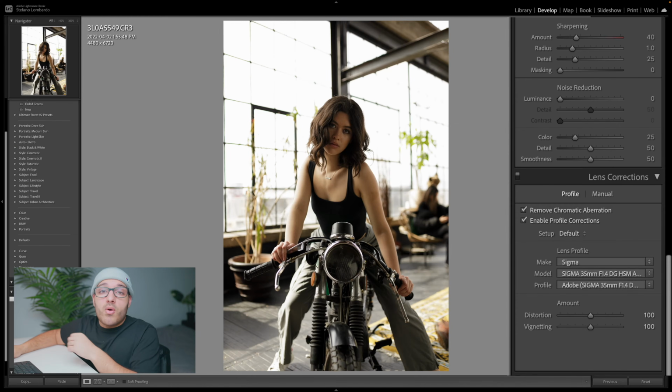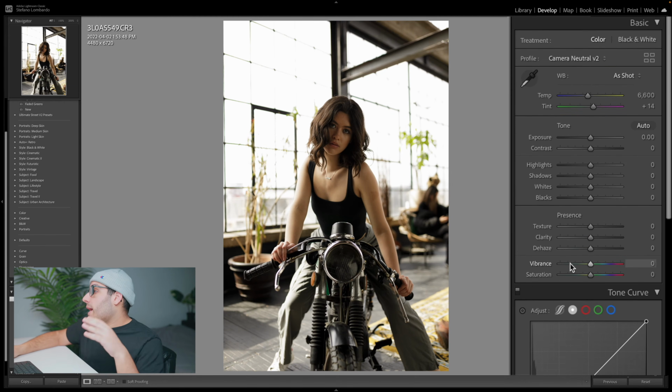Now the reason why I do this to the photo before any other adjustments is because the last thing I want is to be editing a photo, get a really good edit that I'm proud of, and then realize that the photo is a little bit distorted, come down to lens corrections to check it, and then now some of my colors and my exposure is all off, meaning I have to go back and re-edit the entire photo. So that's why I go ahead and do this at the very starting. Next, we're gonna scroll all the way up and head over to our basic adjustments tab.